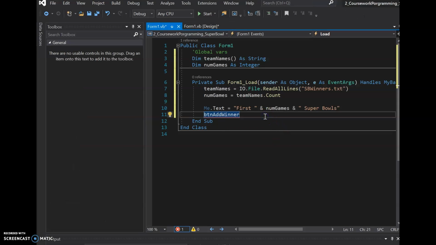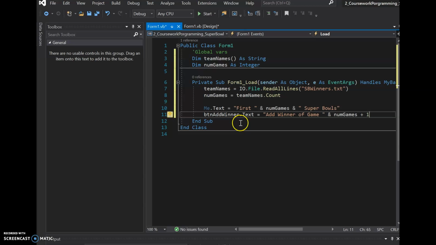So button add winner dot text equals add winner of game, and it's going to be num games, so we're going to obviously increment this, so +1, don't do that in brackets. Okay, that's the first bit done.